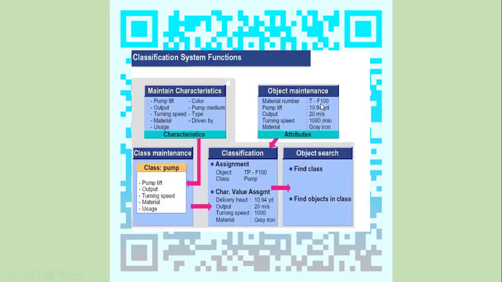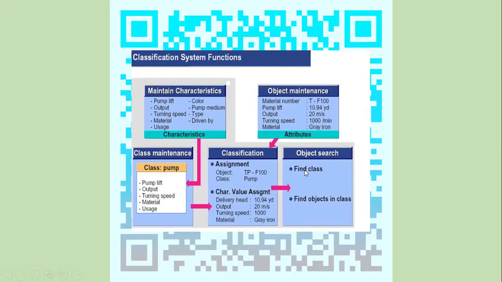Okay. Now, diving more into material master. Okay, we have details that will become part of the material master. For example, if we're creating a pump, it will actually maintain characteristics like output, turning speed, and so on. In classification, of course, you will be maintaining some characteristic values like output, turning speed. This will be coming in from these characteristics. Okay, you are trying to create a class of that material. That class is pump.